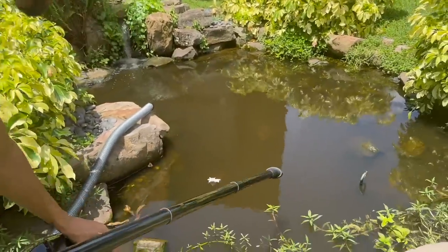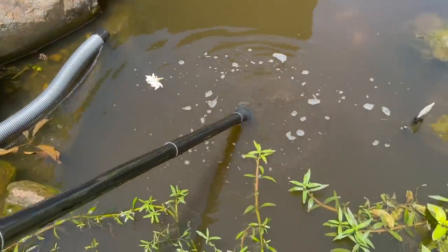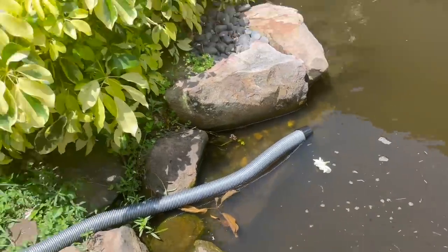We're going to turn this bad boy on and go to the bottom — oh my goodness, it's tough. We're scrubbing the bottom of the pond getting all the gunk, and this part is your exit — you can see all the gunk in there. It's grabbing everything right now. The discharge is collecting in there; we fill it up and it goes right back. The pad over here is grabbing all the gunk inside.